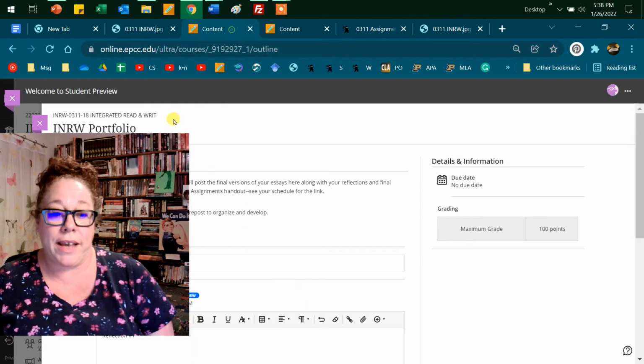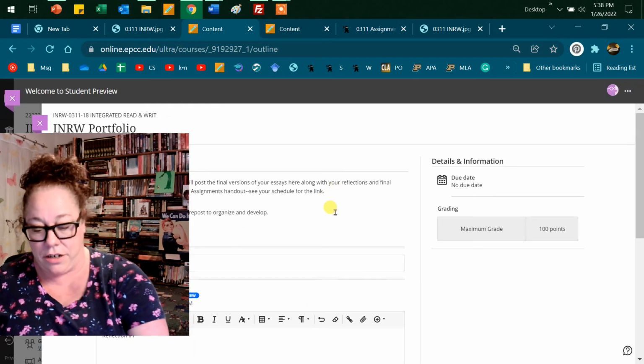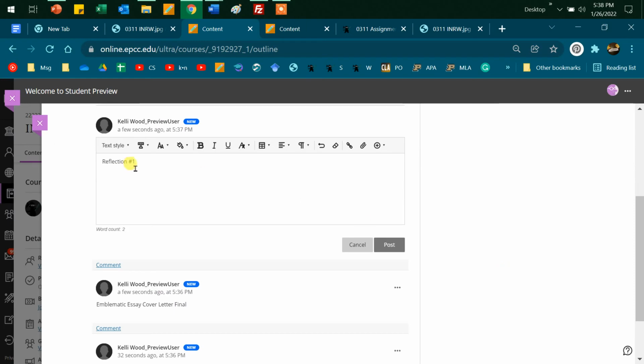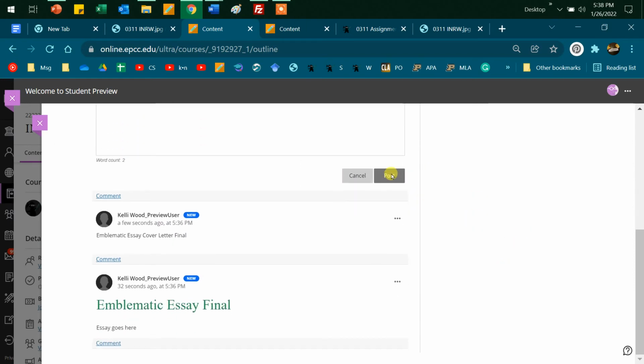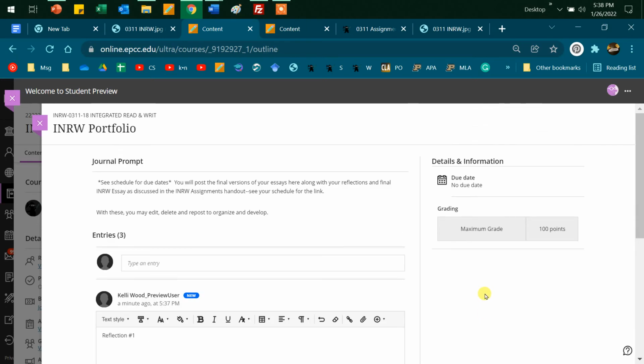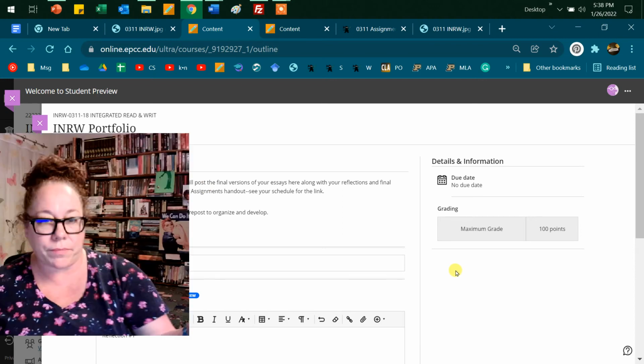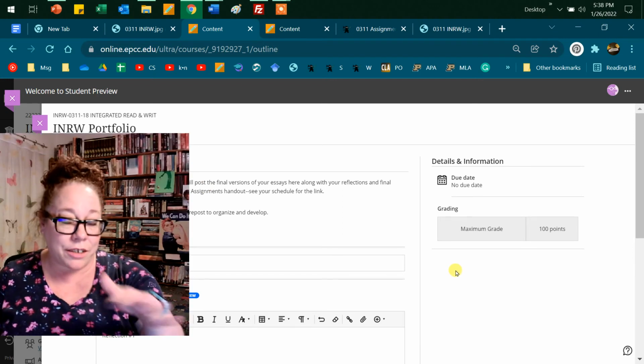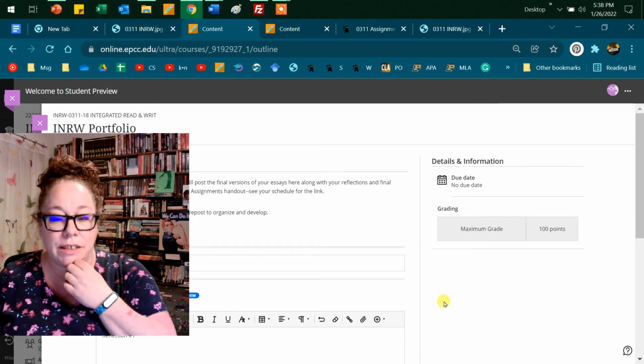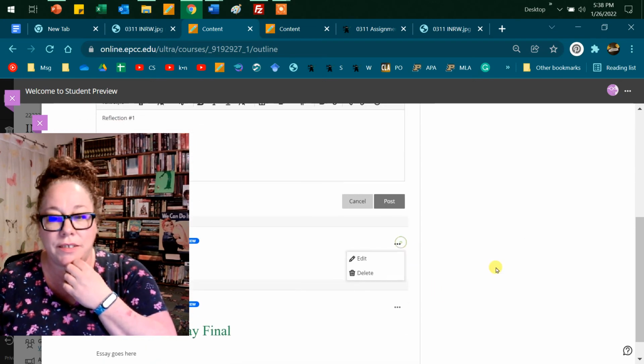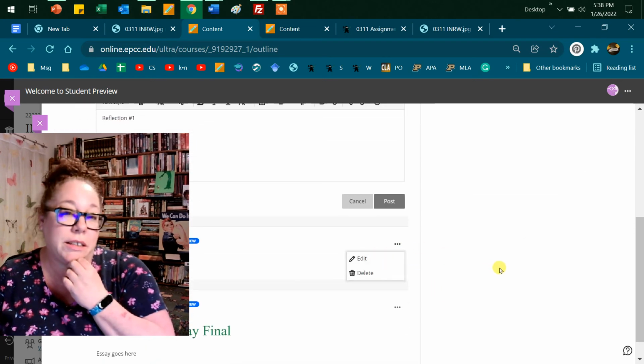If you want to go ahead and just create all those journals, because you can see I've already done reflection one, just put in the basics, the titles there, so that later on when it's time to actually put them in, all you have to do is click on the little dots there and say edit and put them in there, then that's fine.